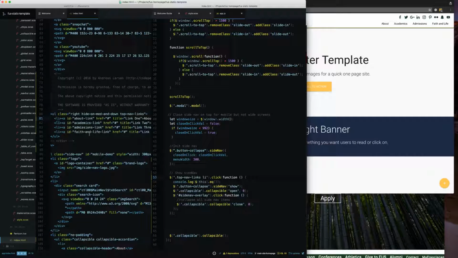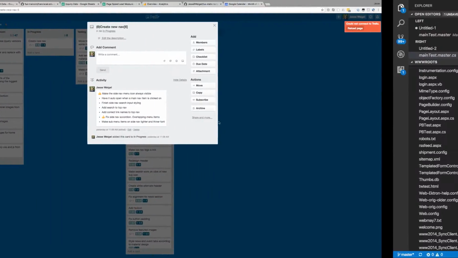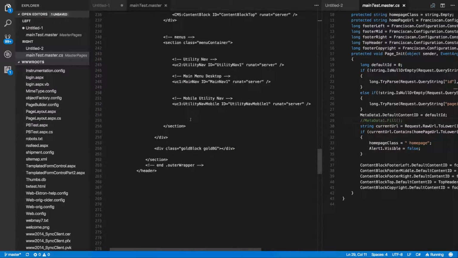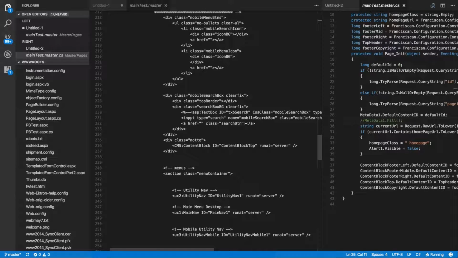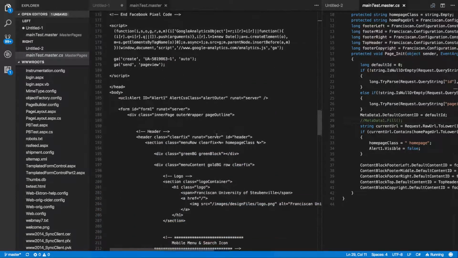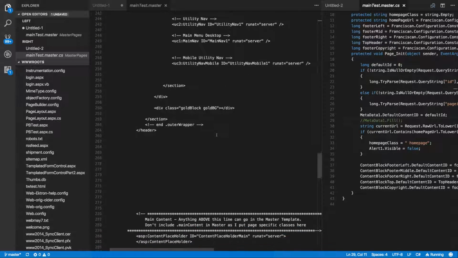But this is, I'll show you where this is coming from. So I'm going to flip over. I think we went through this maybe on the very first video I did. This is the files that are actually on the Electron site. So this is the live site. This is a copy of the master file for the live site. So this controls what shows up at the top of the page, the top of the HTML page for every page of the whole site.